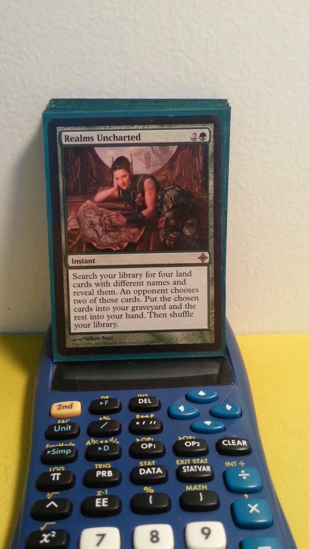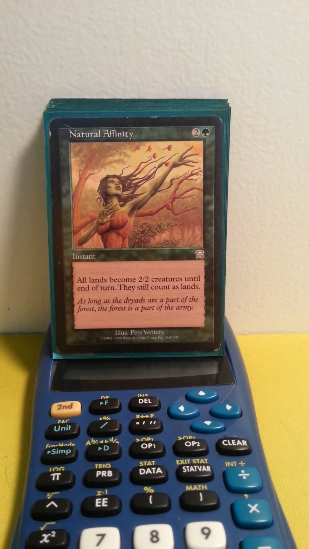Realms Uncharted, get all my special lands. Natural Affinity. Natural Affinity. I'll have 30 lands on the battlefield and just swing in for everything. It's also a great blocking trick. They'll swing in with their big Eldrazi. I'll play that. Even if I have 8 lands on the battlefield, it dies. That's really good.